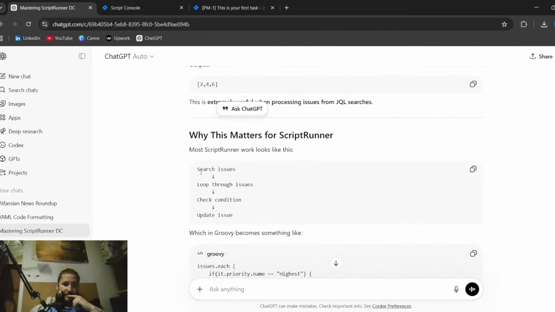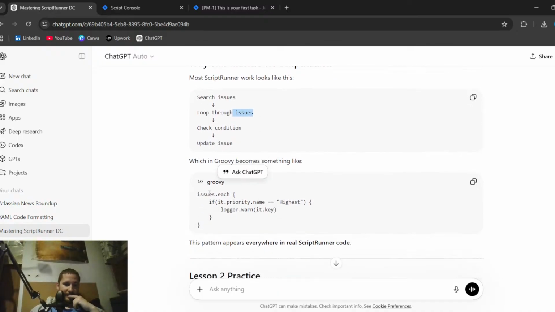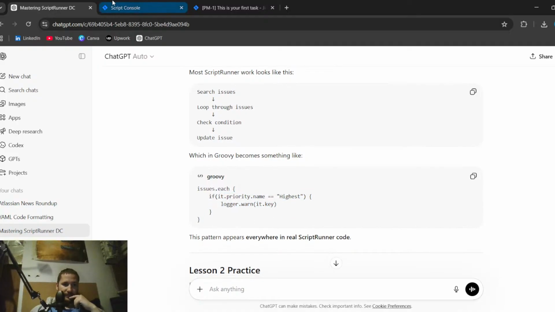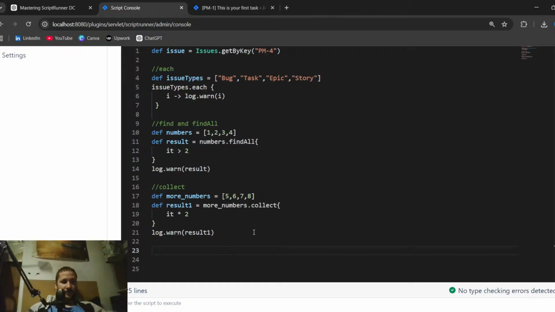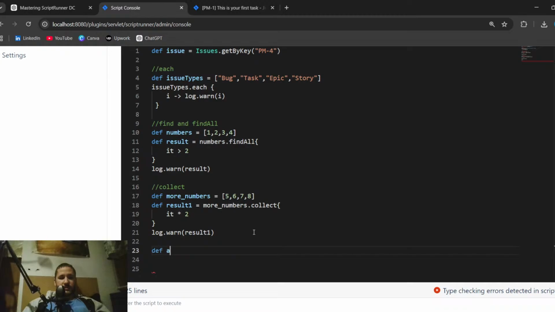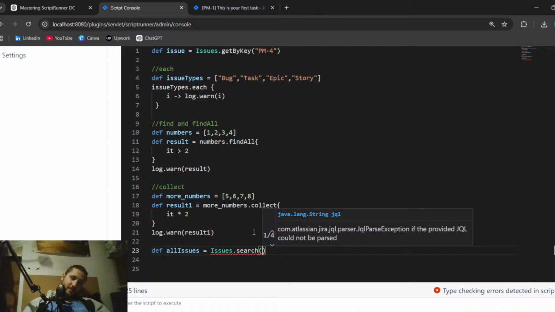So it's searching for issues, looping through issues, checking the condition, and updating. So it's like this: issues each, and it goes for that. I'm going to show you that specific example. It's going to be different. Let's say all issues, and we're also going to call happy, but instead we're going with the search option.